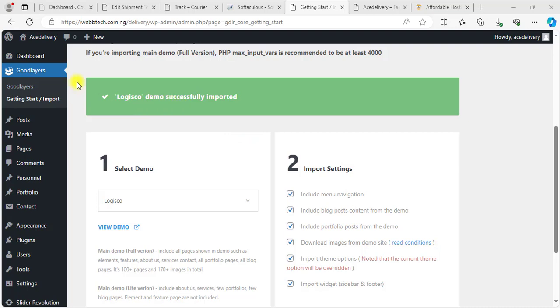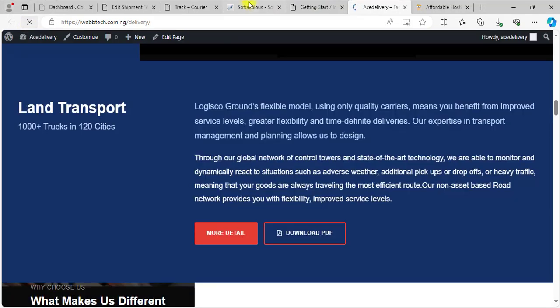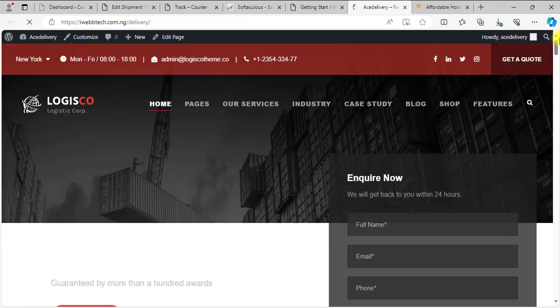So right now if I go to the website and reload it, I should be able to have something similar to what I had earlier. All right, you can see that, clean as possible. Due to one thing or the other, I have a slow network connection.